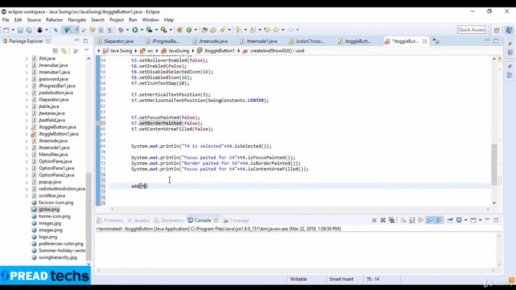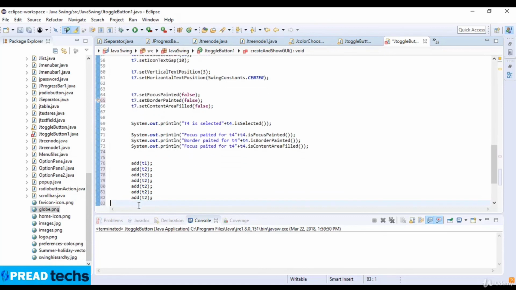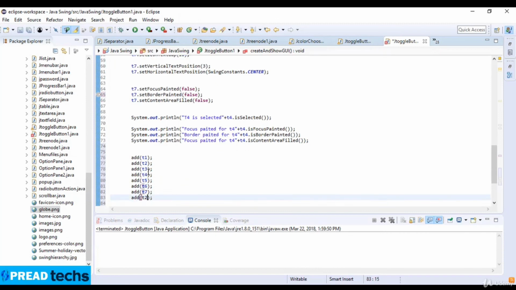So now I just add all the buttons. Add T1. Now add T2. Add T3. And here I just copy this. Add T3, T4, T5, T6, T7, and at the last T8.